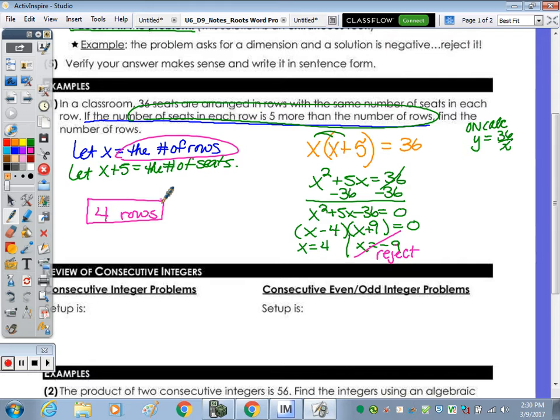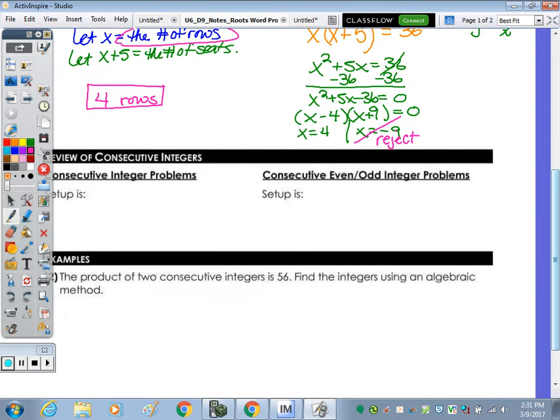Now, with the person next to you, you're going to fill in, we'll do 3 for each. This is review. I want you to discuss what the let statements were for consecutive integers. An example would be like 3, 4, 5, or negative 10, negative 9, negative 8. Those are consecutive integers. What would the let statements be? We'll do 3. Discuss with the person next to you. What would represent the first consecutive integer, the second consecutive integer, and the third consecutive integer?